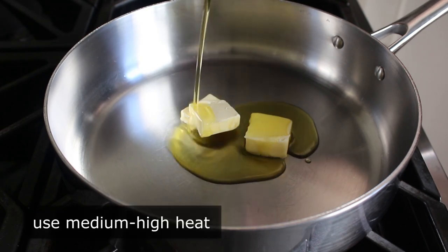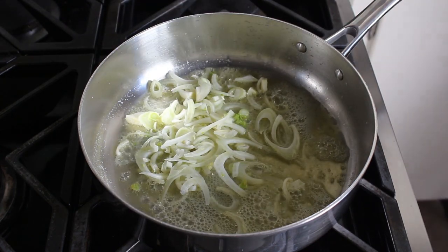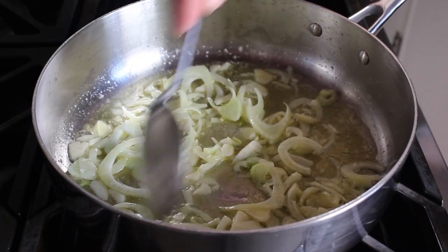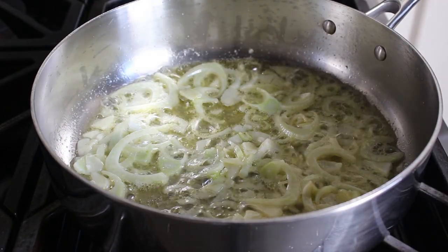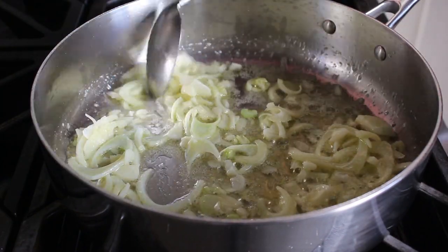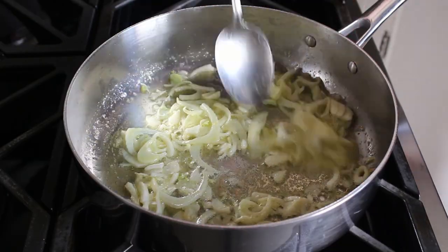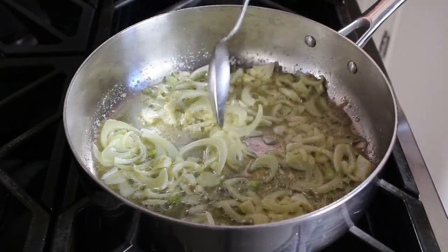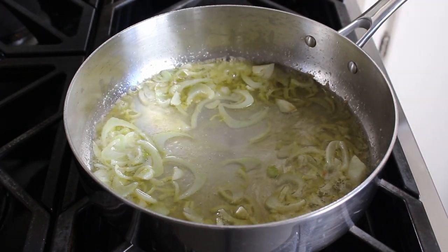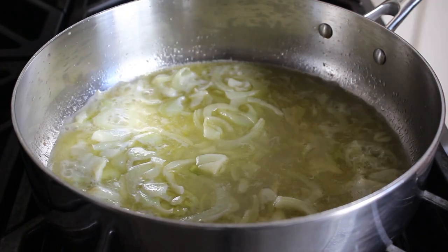We'll begin by melting some butter in olive oil over medium-high heat in a fairly deep pan that has a lid. As soon as our butter melts and starts bubbling, toss in our fennel and garlic and sauté for a couple minutes, or until right before the garlic starts to turn golden. During that time, throw in a nice big pinch of salt. Don't walk away during this step — because we're using medium-high heat, that garlic can start browning pretty quick, so just stand there stirring. As soon as we think it's going to start to take on a little color, we'll quickly dump in our white wine, which will stop the sautéing process. Then cook that for about two or three minutes until it reduces by about half — fisherman's stew is not an exact science, so just let it boil for a couple minutes.